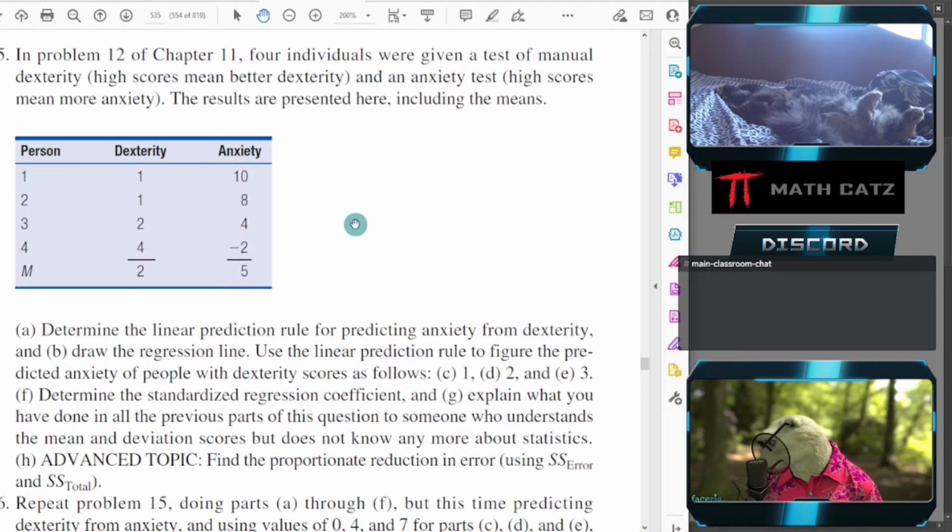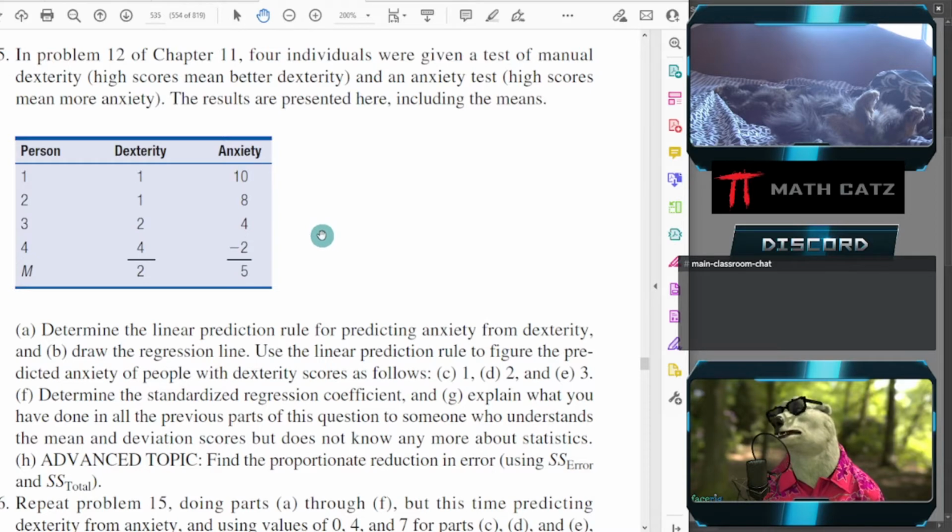If you've done this in order, this should look quite familiar in that this uses the same sample as the one we did, number 12, in the previous topic on correlation. So we're given 4 individuals. We tested dexterity and anxiety on some score, and we want to interpret these results. We don't know which one causes which, but we saw that the evidence suggests there is a connection between these. There is a correlation.